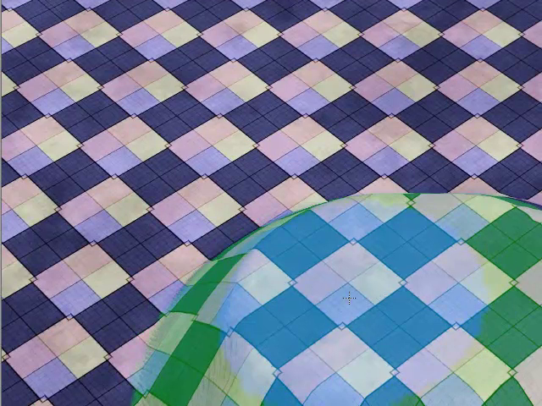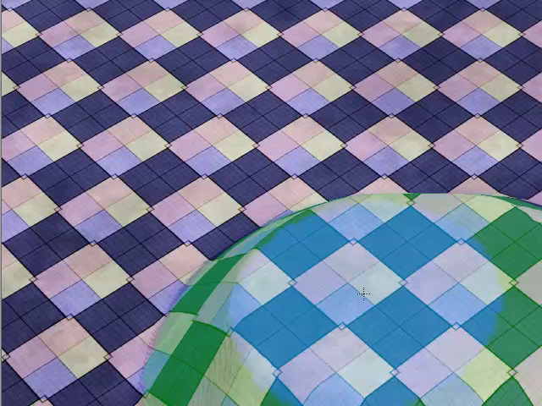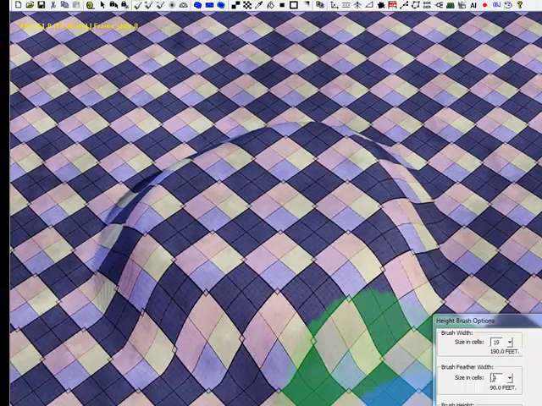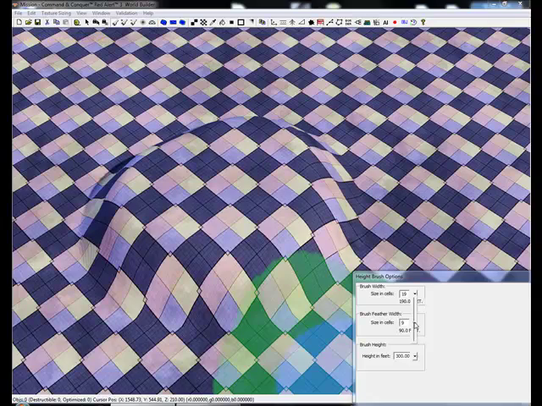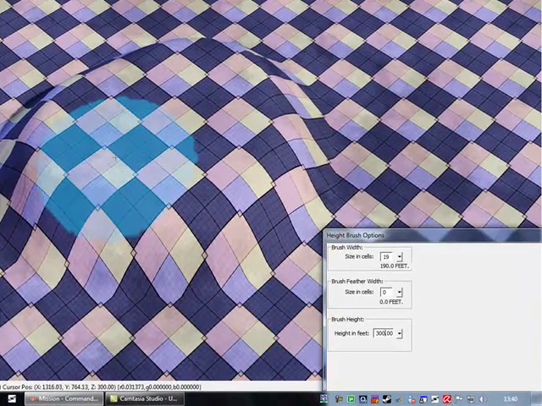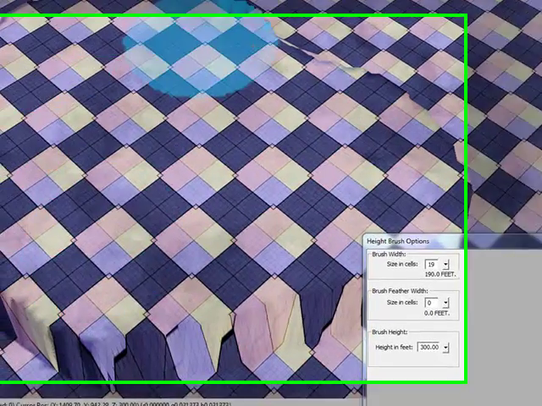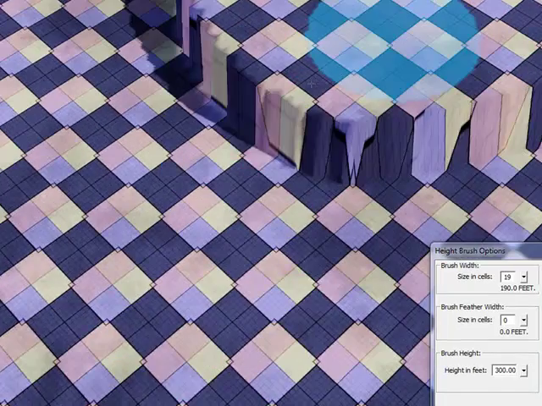As you can see, the height goes to 300 where the blue part is, and it makes a curve effect where the green part is. If we made it so that there's no feather, this is what happens.